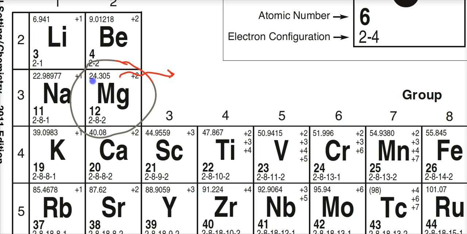You should know that this represents an average between all of the existing isotopes using their relative abundances in nature. I'm going to make this up off the top of my head. This is not exactly correct, but let's just pretend that magnesium exists in 2 forms. Magnesium 24. The reason I'm saying magnesium 24 and not the 12 is because to be magnesium, you have to be atomic number 12. So that's implied. We don't need that number if you give me magnesium. What makes magnesium special is 12 protons.